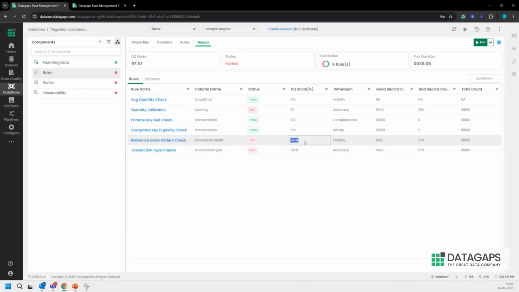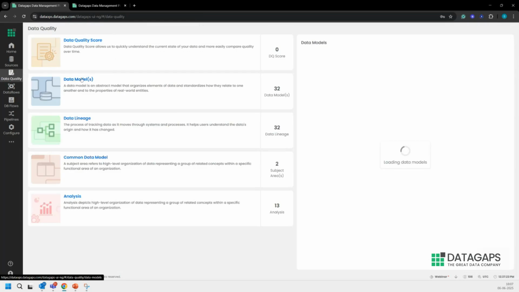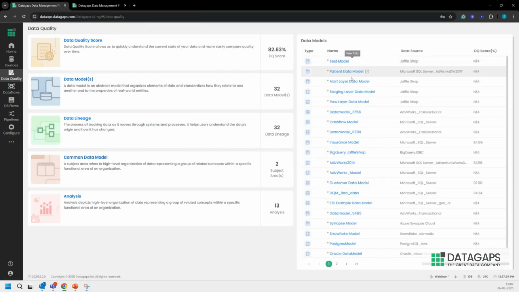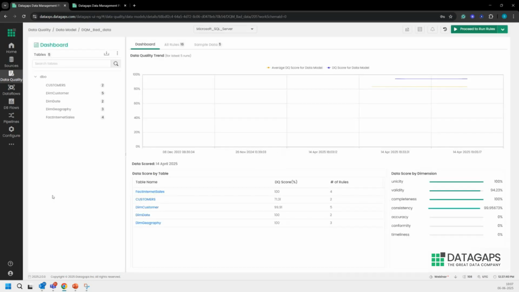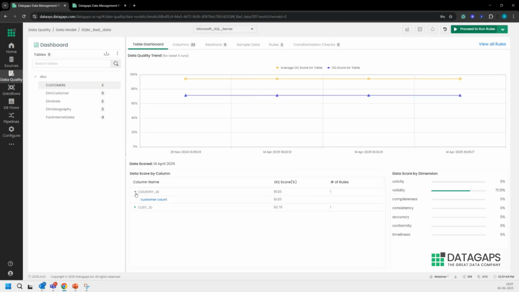So we have now created a DQ score for our rule set. These are aggregated to a table level. And as you can imagine, this is aggregated all the way across to a system level. This is the data quality score. And here you can have a bird's eye view of understanding the health of your data across your entire pipelines. And of course, dig deeper into specific models, into specific tables, into specific columns to see exactly what has gone wrong for that particular set of systems that you're working with.